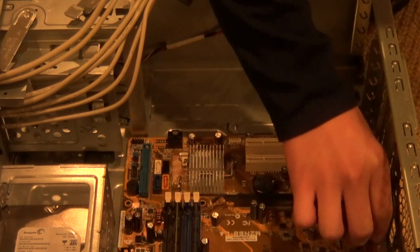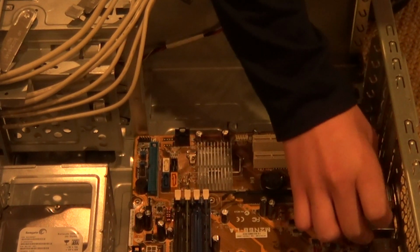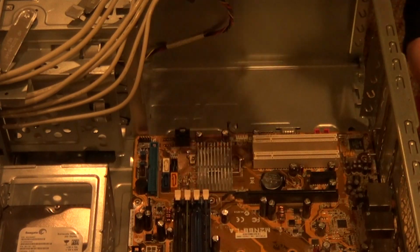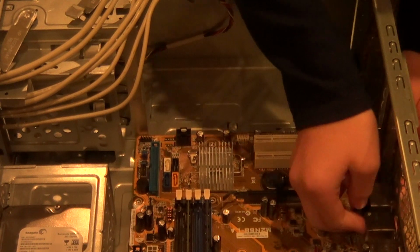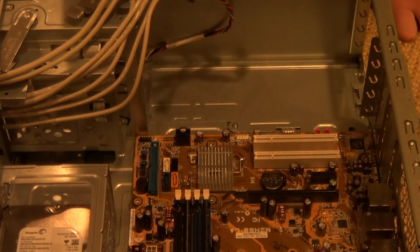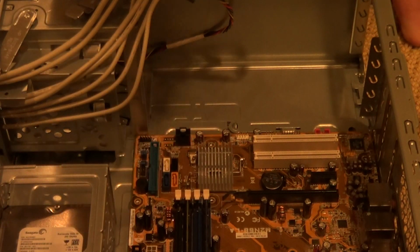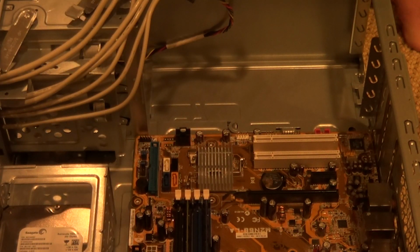Now, obviously, I'm going to say this again. I cannot stress this enough. I am not trying to take good care of these components. They're old. They're probably almost dead, so they're not going to be of much use to me.